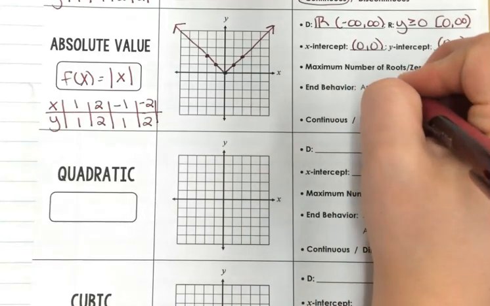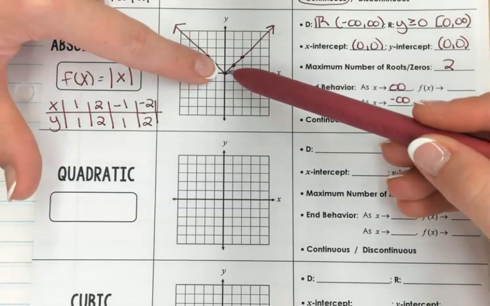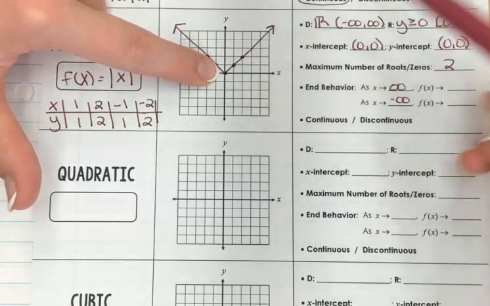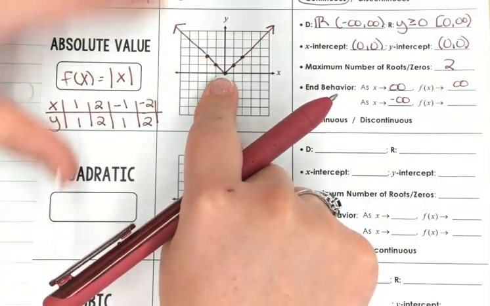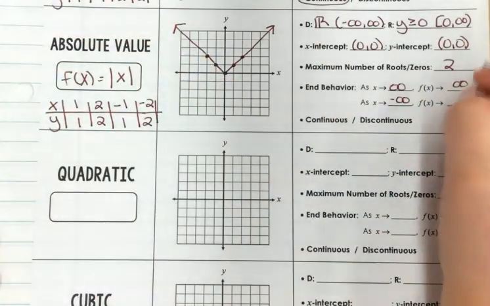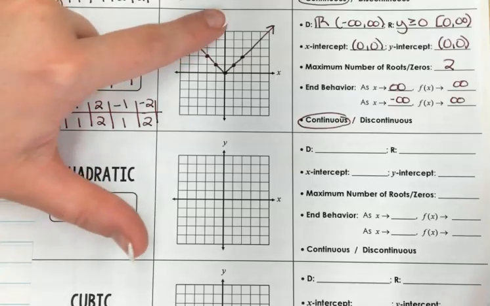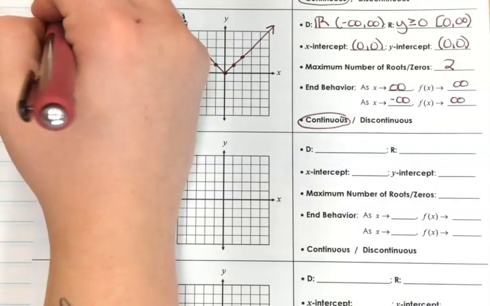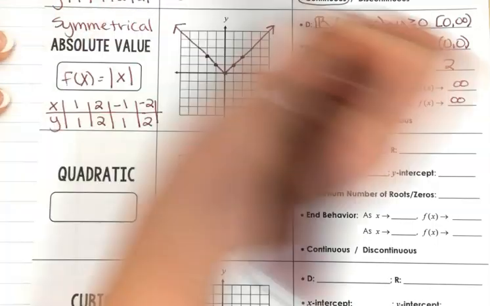And then our end behavior, again, as x goes off to positive and negative infinity, what happens to my y's? As x is increasing positively, y is also getting bigger positively. And as x is increasing negatively, y is still increasing in the positive. And we also, again, have a continuous graph. And this one does have an axis of symmetry at its vertex. So this one is symmetric or symmetrical.